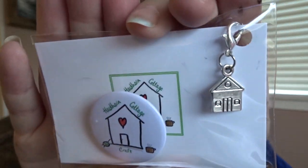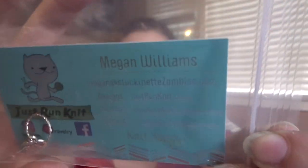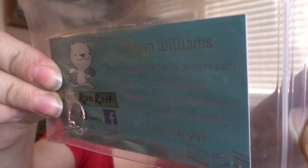Then I got a stitch marker and a button from Kate, who is Hawthorne Cottage Craft. I got a button from her last year, but she did new buttons this year. So I got a new button. And then, from Megan Williams of Just Run Knit, I got a stitch marker that says, Made with Love. I don't know if you can see it. Come on, camera. Kind of see it there. And that's her information. It's in the little baggie so that you don't lose a stitch marker.